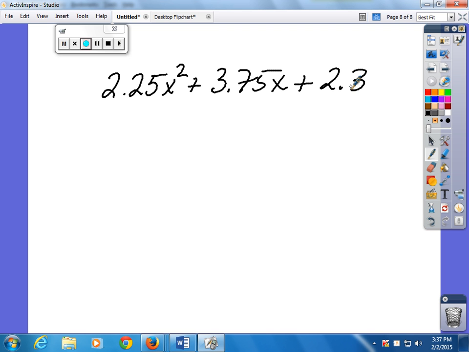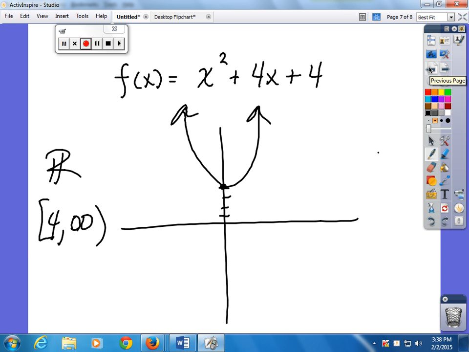But why do they teach it to you? Because you can use what? What do you use with the quadratic formula? You're supposed to say it. Your calculator. And if you use your calculator, you won't make any stupid mistakes, and you'll make a better grade. But you won't be able to make change in your world. So we're going to do it this way. We're going to do it by completing the square. So let's take x plus, and yes, you can factor this. And let's go over that right quick.